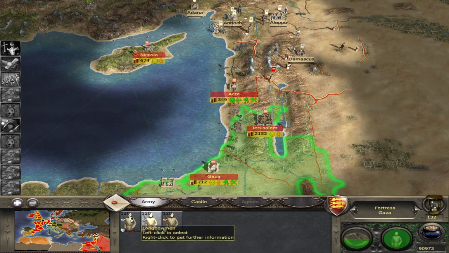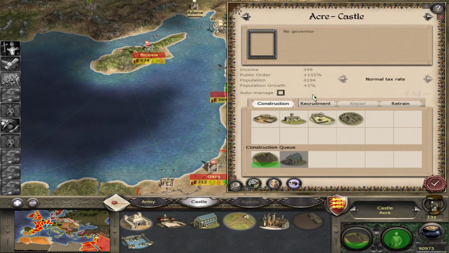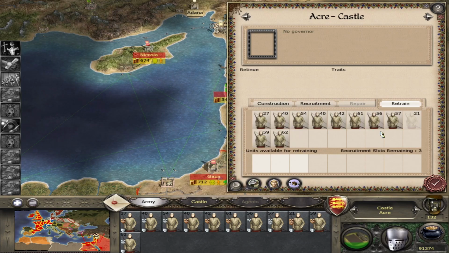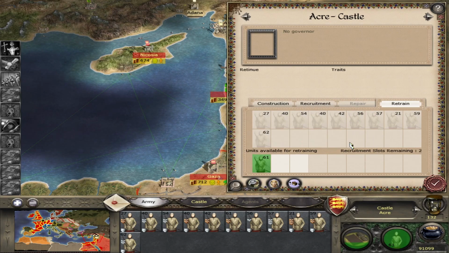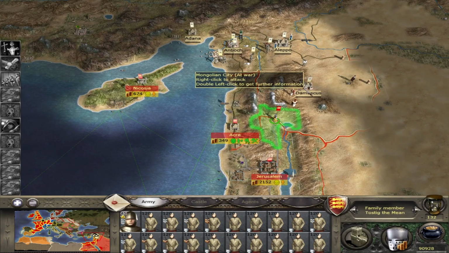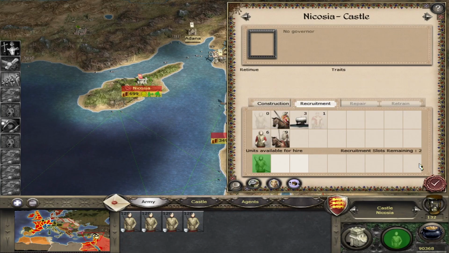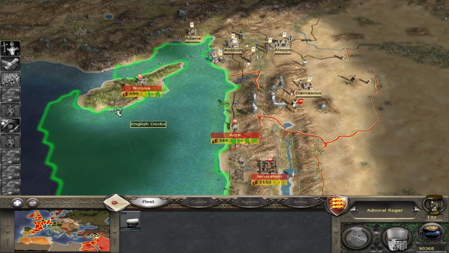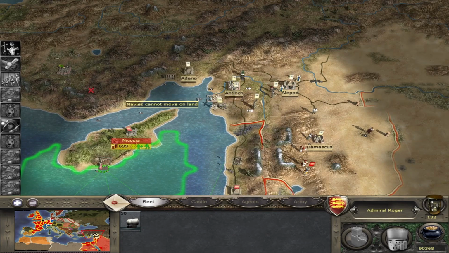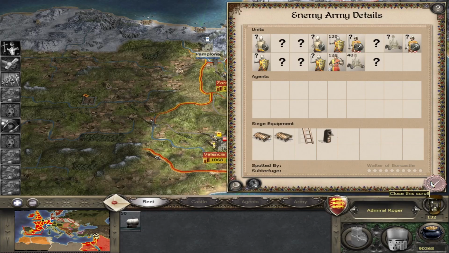Merging armies. And from Gaza, I think we can send some reinforcements to Jerusalem, and in Gaza we just need to retrain the units. And in Nicosia, we tried to get enough troops so that we could backstab the Mongols at Adana.